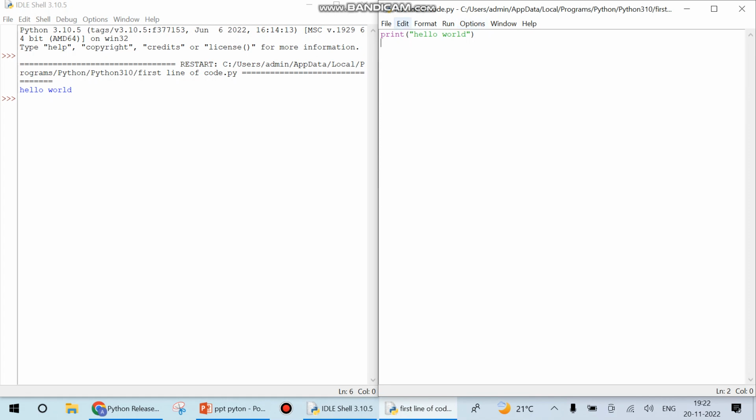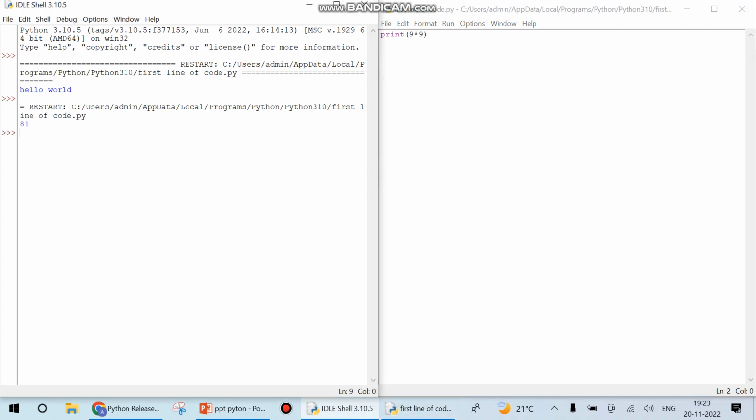We will type this in double quotes. But if we want to do sums, like 9 multiplied by 9, we write it like this, then Control S and F5. So 9 multiplied by 9 is 81.